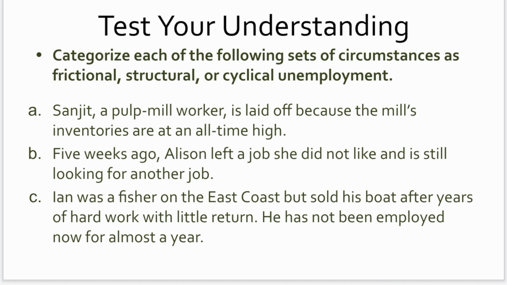Ian, who was a fisher on the East Coast but sold his boat after years of hard work with little return, has not been employed for almost a year. In this case, Ian is in an industry that is probably a dying industry or a changing industry. Small boat fishermen, for example, may not be the way that it's going into the future. This is a sign of a change in the format of the business that he's in, and this is a good example of structural unemployment.